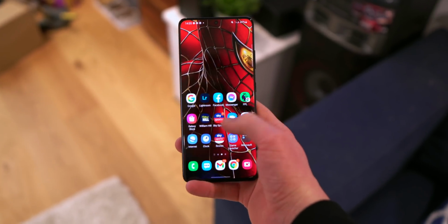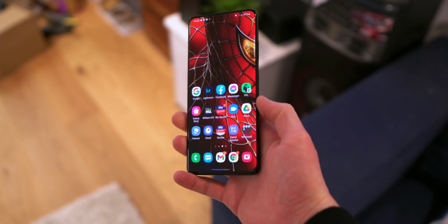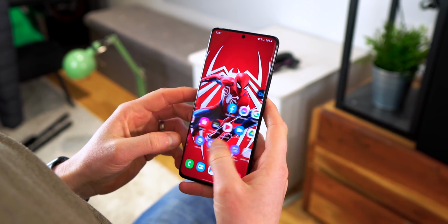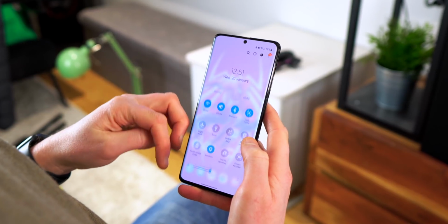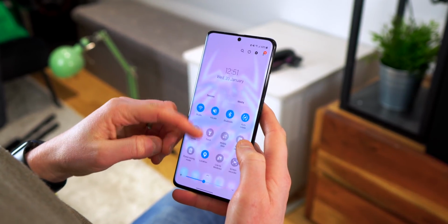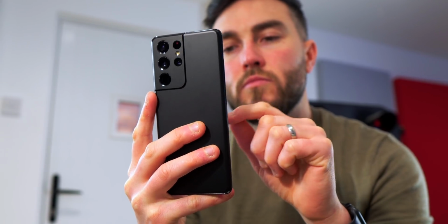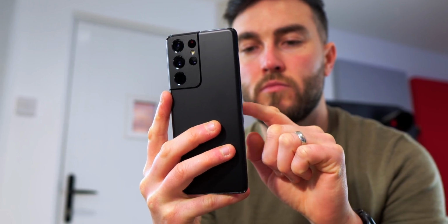In all seriousness, the first one on the list is a very well-known phone from a very well-known brand, the Samsung Galaxy S21 Ultra. Of course, done a few videos on this already, but the key takeaways are, number one, its 6.8-inch AMOLED display is probably the best on the market. Quad HD Plus resolution with 120Hz refresh rate, it's incredibly bright, vibrant, buttery smooth on the scroll, all the classic tech cliches you can say about a phone display, it has. It's great. On top of that, you have a very, very solid 5000 mAh battery capacity.